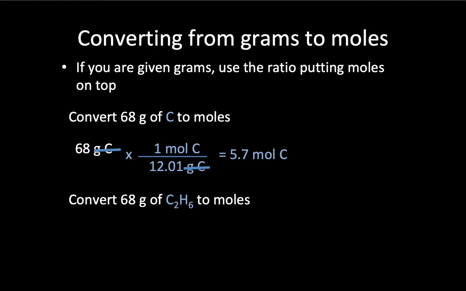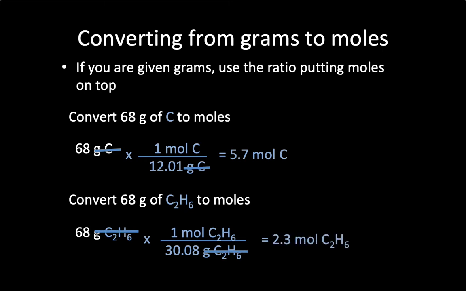So we have 68 grams, and so we start with our given. Again, we're going to multiply by that ratio. Remember that moles will go on top, grams will go on bottom. The number that we got was from earlier when we calculated the mass of ethane. So again, we're going to do the tops together. 68 times 1 is still 68, and then divided by 30.08. And also our units for grams have also canceled. So when we punch that in the calculator, we end up with 2.3 moles of ethane. Hopefully that matches what you were thinking would happen.